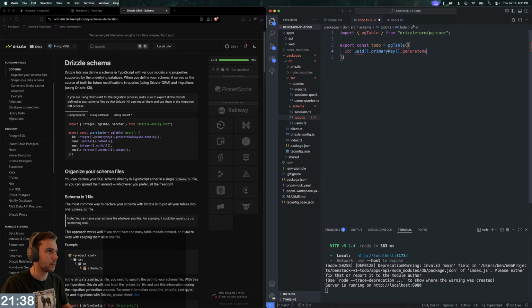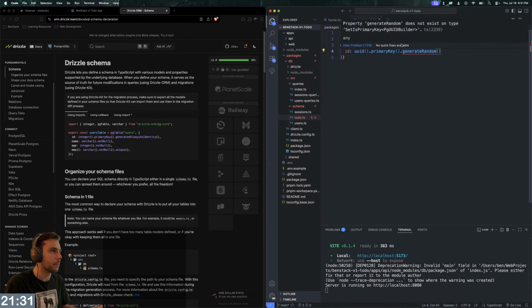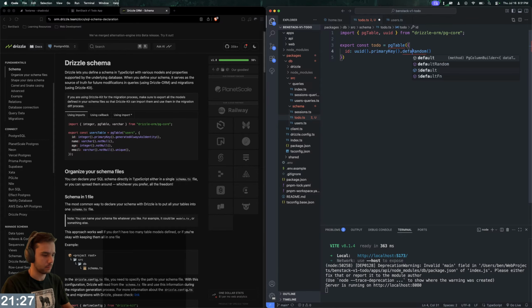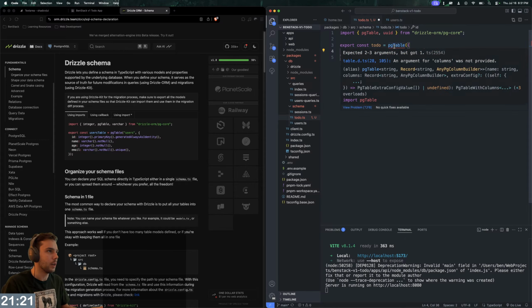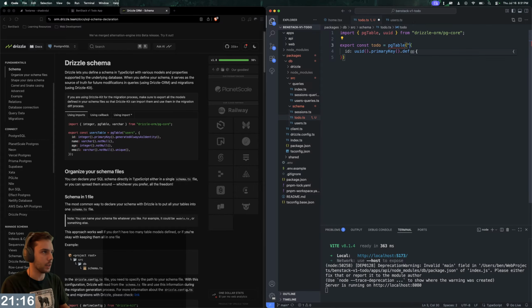I think that's the path, right? Default random. That's what it is. Expected 2 to 3 arguments, but got 1. Oh yeah, because we need the name of the table, right? todo.